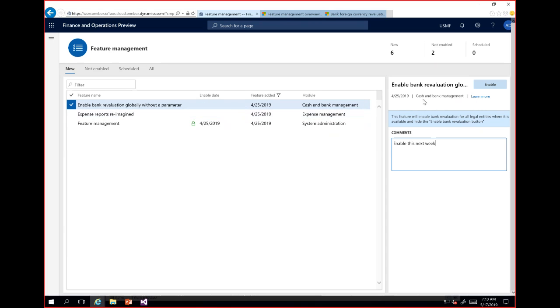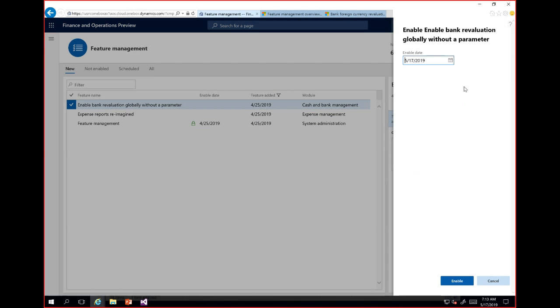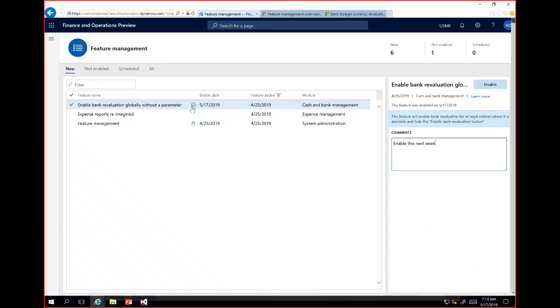When you get a feature like that, you'll see a button up here that says enable. So if you click on enable, you get a date. If you just keep today's date and enable it, now you'll see this little green check mark right here. That means the feature's been enabled. It tells you right here on the right-hand side, this feature was enabled on this date. So you get a little bit of an audit trail. And look on the upper right-hand corner. Now you can push the disable button.